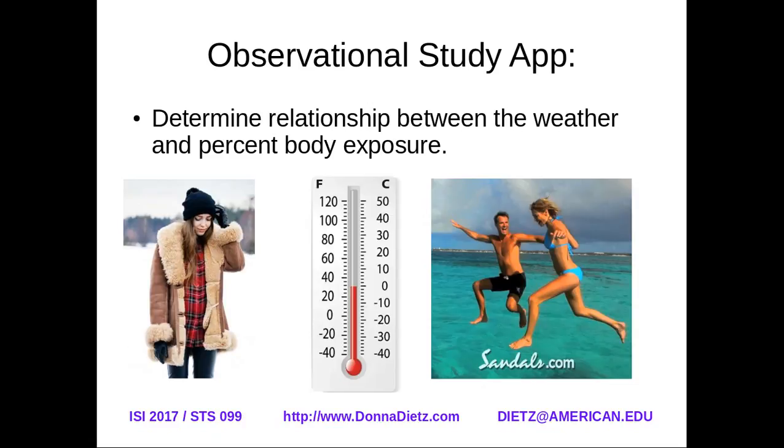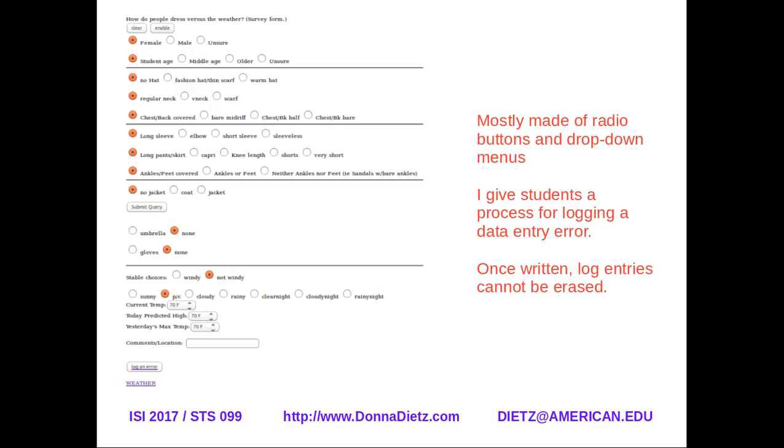And now I'll show you some examples. This is the first app I wrote to collect an observational study, and this one I did myself. I wanted to work out the bugs before getting my students involved. For this little study, I decided to look at how temperature affects what people wear and how much skin they expose. This is the app.